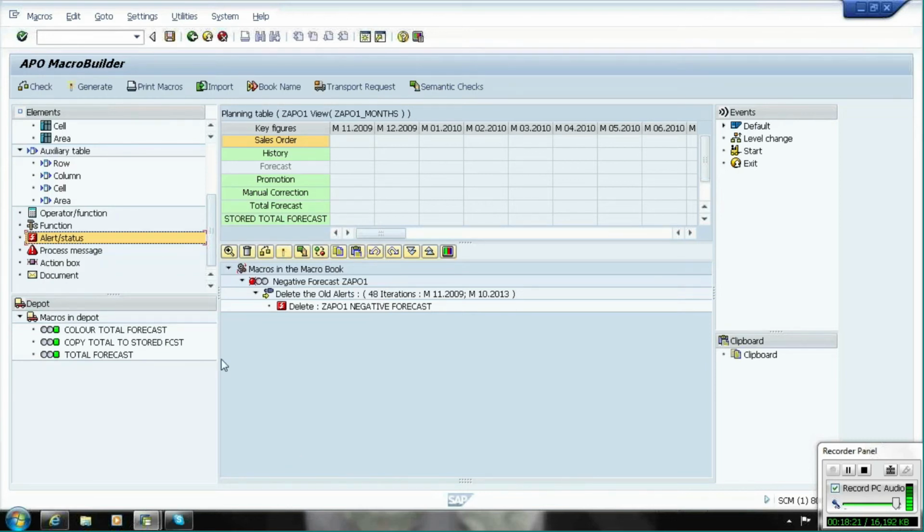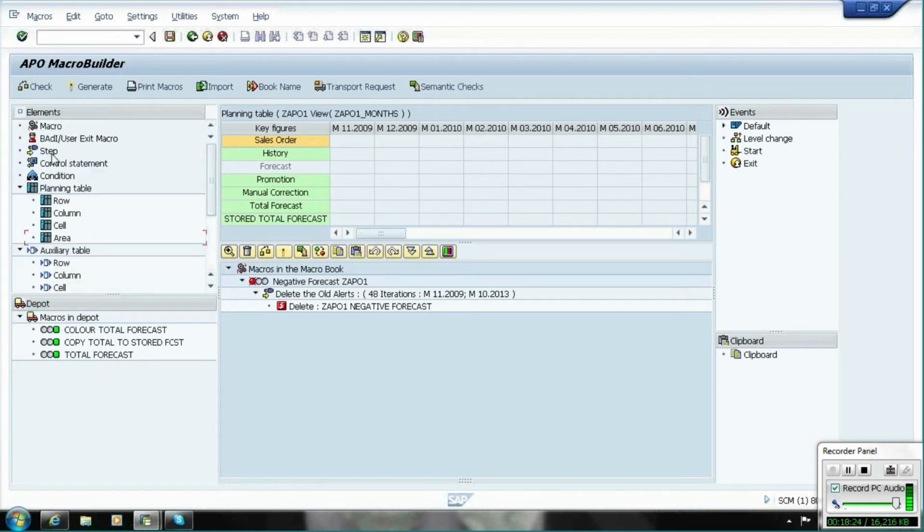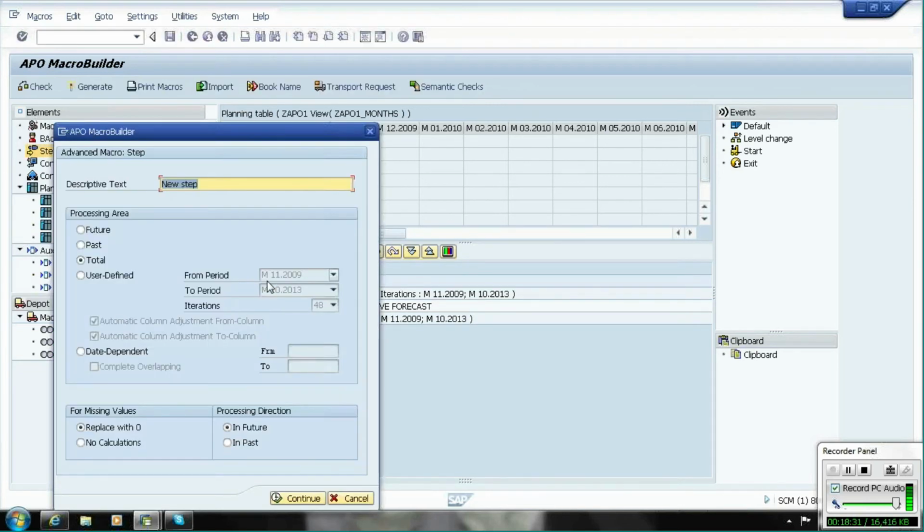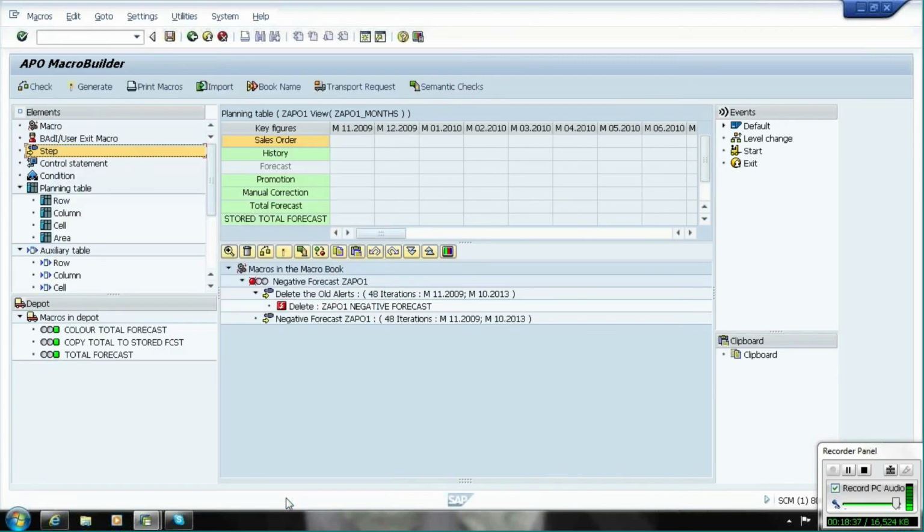Now we can take the second step. Second step will generate a new alert. So here we will give a condition if my total forecast is less than 0. So negative forecast ZAPO1, and go to the condition if.